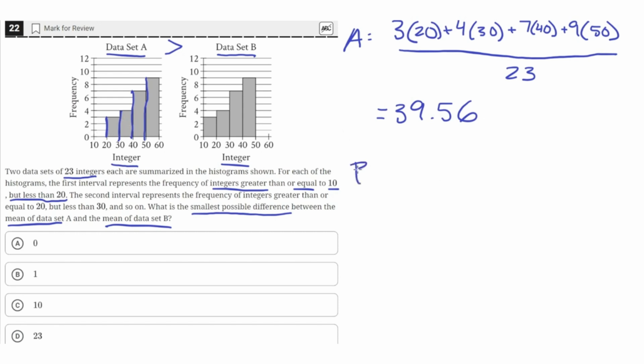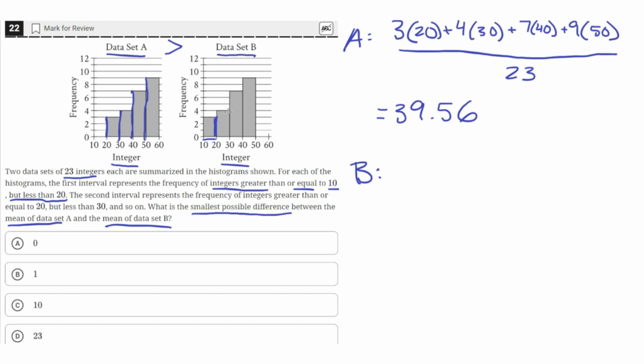Now let's do the same thing for B, but this time, since B's mean is smaller than dataset A, since B is including values from 10 to 20, so it's like the dataset of A, but shifted a little to the left, making the mean smaller, we want to find the largest possible mean for dataset B. So then we'll use boundary points on the right side instead. Here in this range from 10 to 20, it's saying that there are 3 values. But instead of using values that are small, we'll use the largest possible. So the largest possible in this interval are 19.